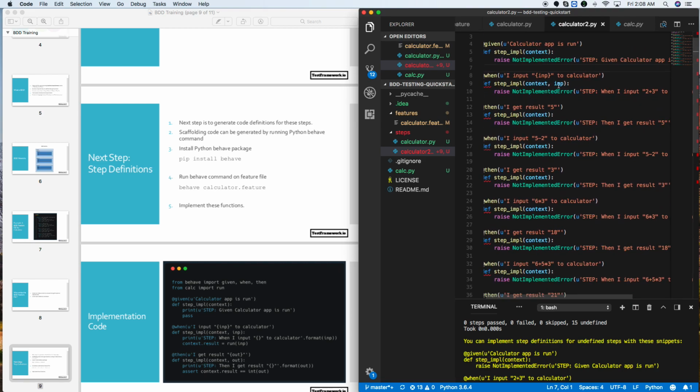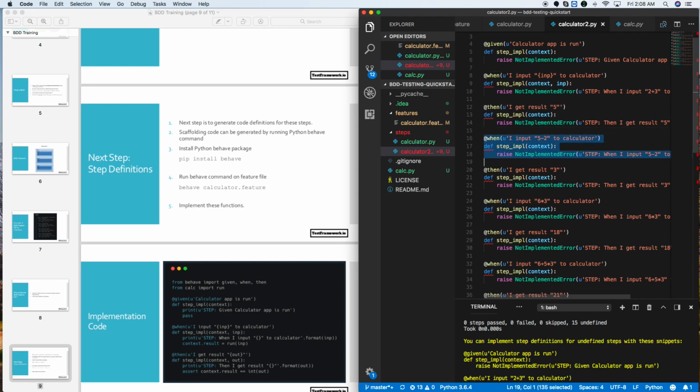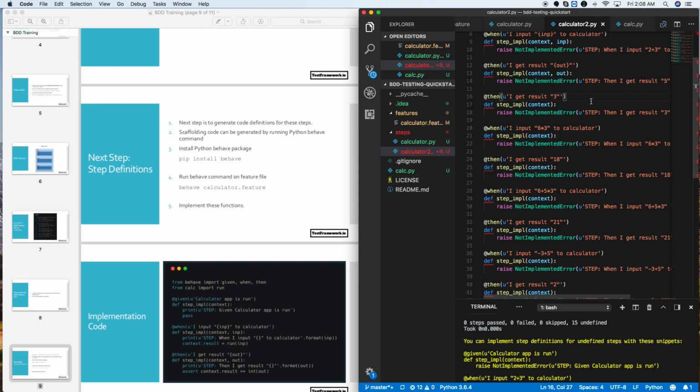In that case, I don't really need to implement this guy because this is already implemented above. So this one also, instead of taking the result here, let me take it as the output and give it as an argument here, out. And this one is similar to the one above.